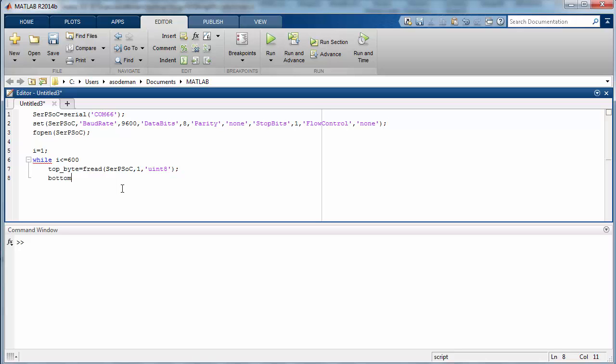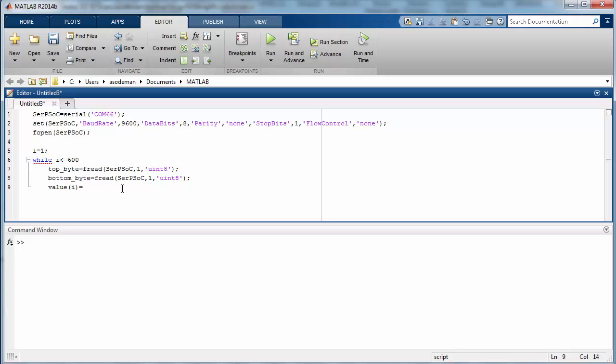Then we're going to read the bottom byte. And then after we've read both the top and the bottom bytes, we're going to put the two values together.